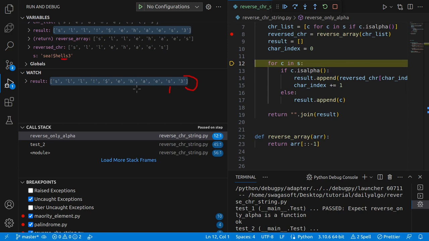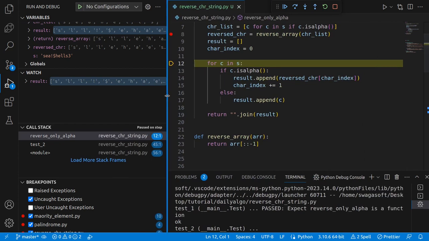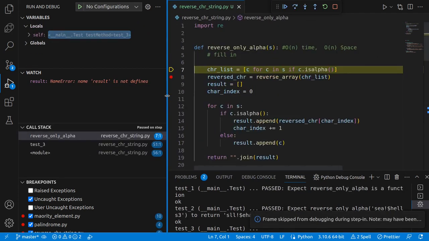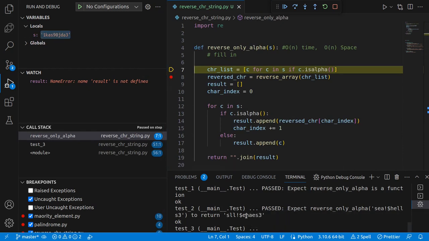So these ones are swapped and it continues in that fashion. Let me just complete it. I'm going to press F11 until it's completed, and you can see that is how we arrive at all the tests being passed.